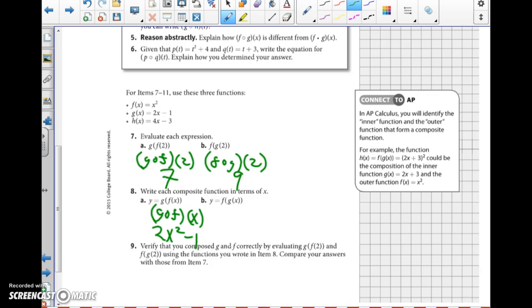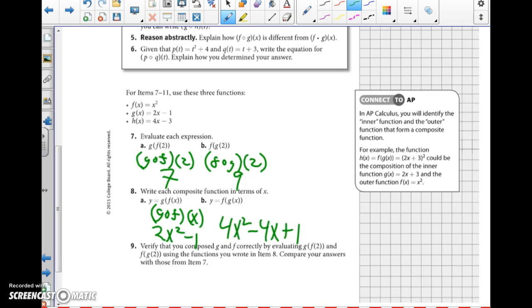All right, now let's go to the second one. Here's the f of g of 2. Now this one's a little tricky. We've got only a couple people that can get this right. Okay, 4x squared minus 4x plus 1. Good, that's right. 4x squared minus 4x plus 1 is right.